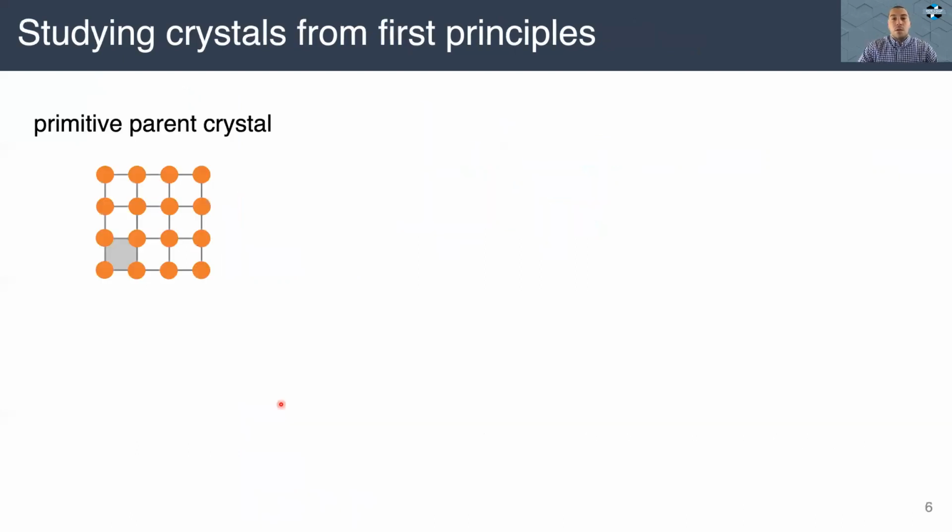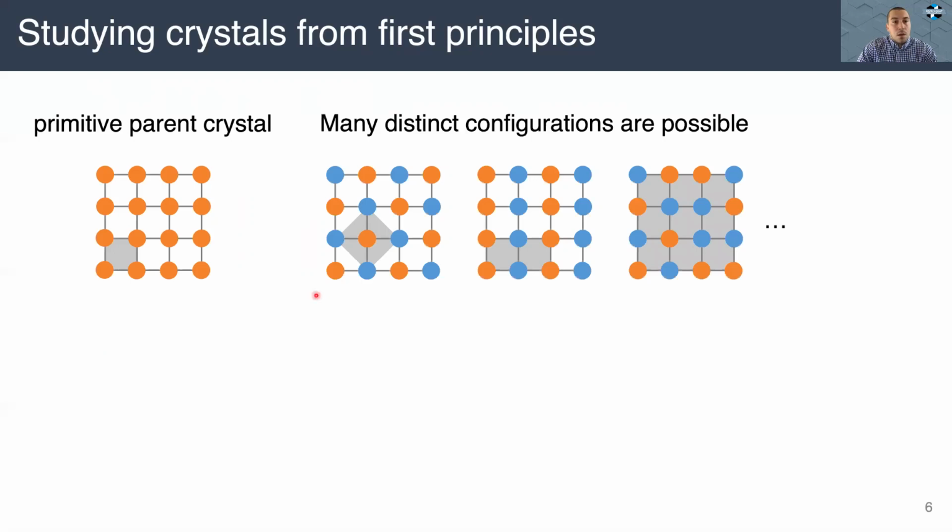So generally, we study crystals, which are made up of periodically repeating units of atoms in space. So for example, this 2D square lattice has a single atom at each lattice point. So it's a 2D crystal. And if we allow for configurational degrees of freedom, each site could, for example, be occupied by one of two different kinds of atoms. So like here, we have orange atoms and blue atoms. And one of these could represent a vacant site or no atom.